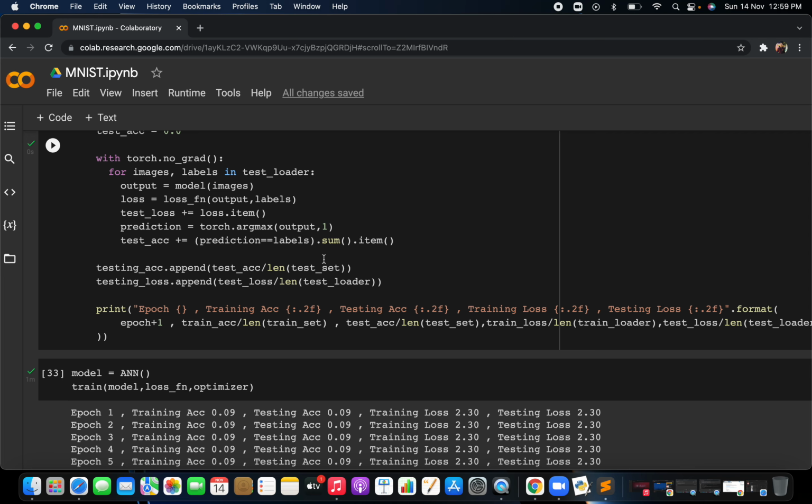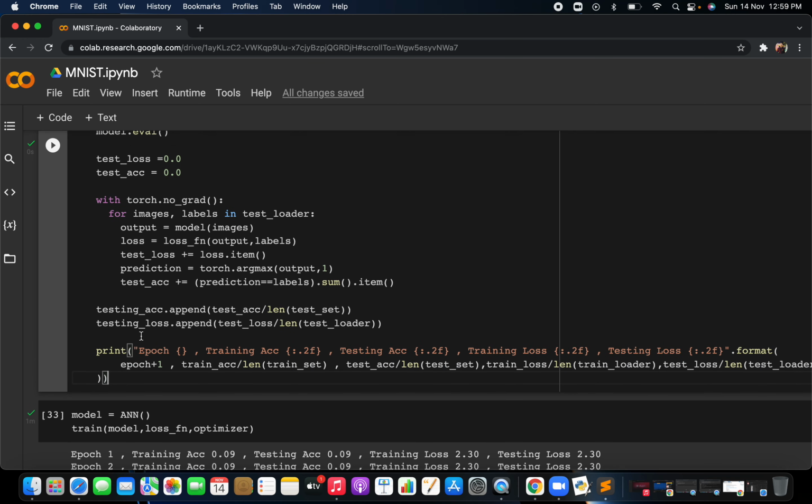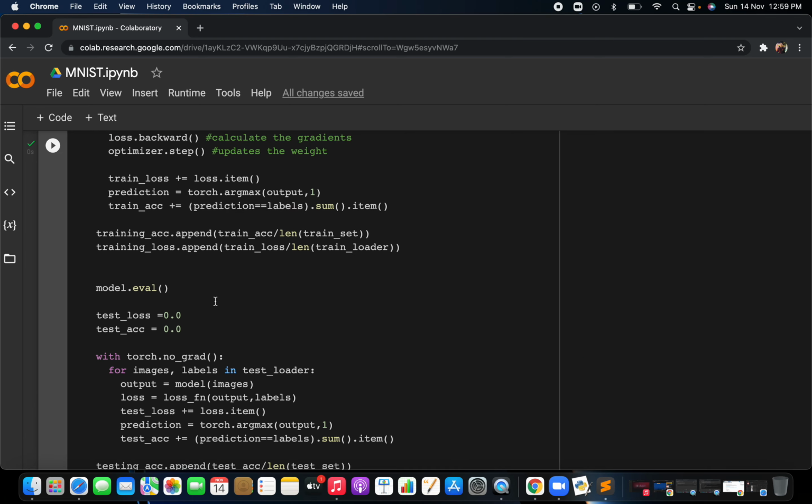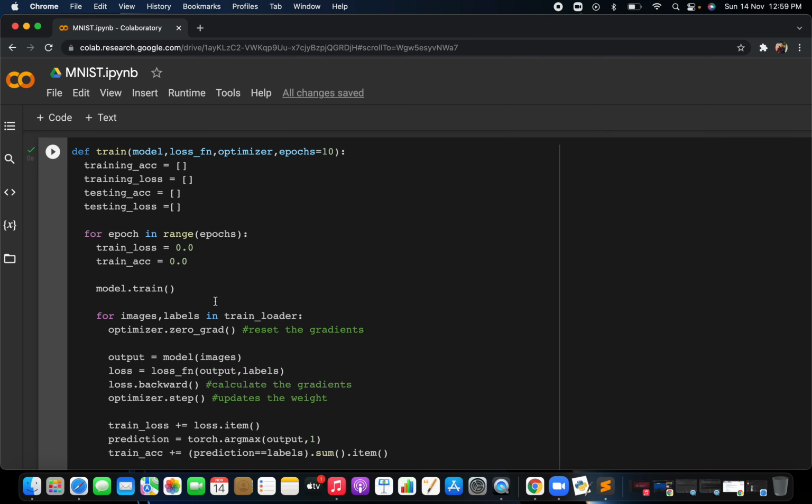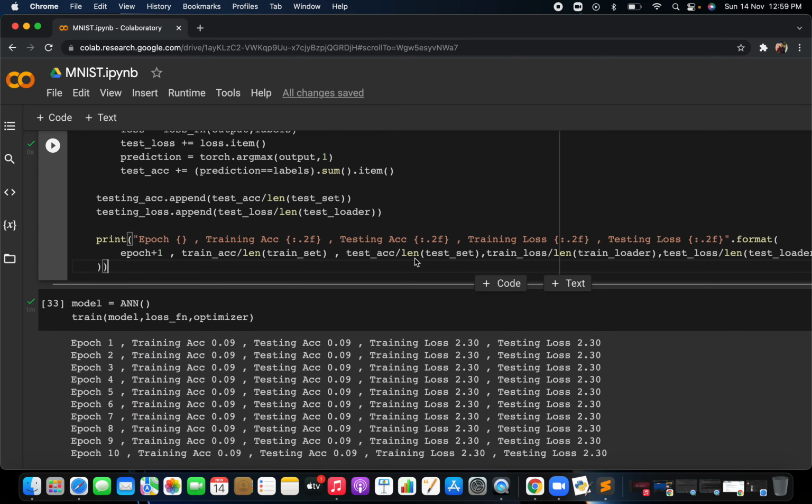Like you already know, you create test_accuracy.append, and then you write the test accuracy divided by the length of the test loader. Basically you are doing the same as before: the test accuracy divided by the whole test set, which is the 10,000 images you have for testing. Then you write this for the epochs, and you will see the train accuracy, the test accuracy, the test loss and the train loss.